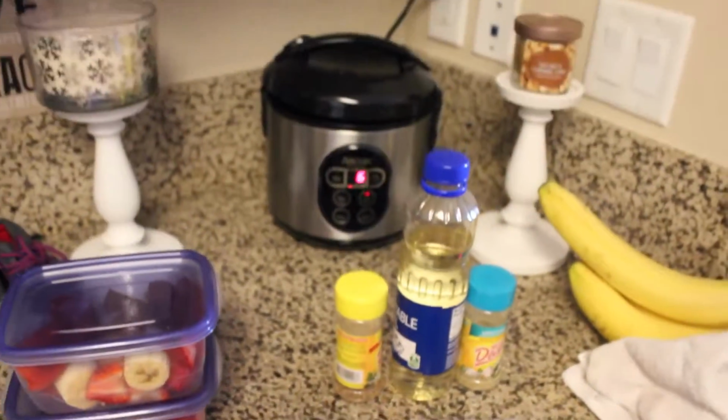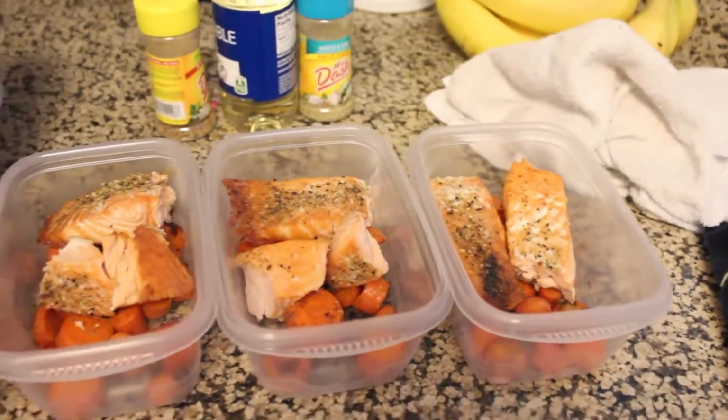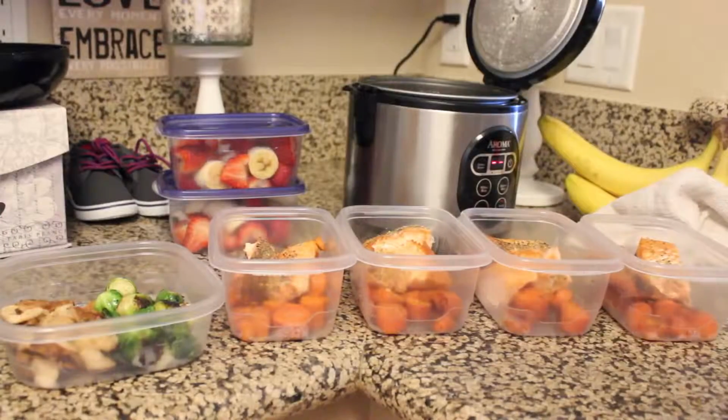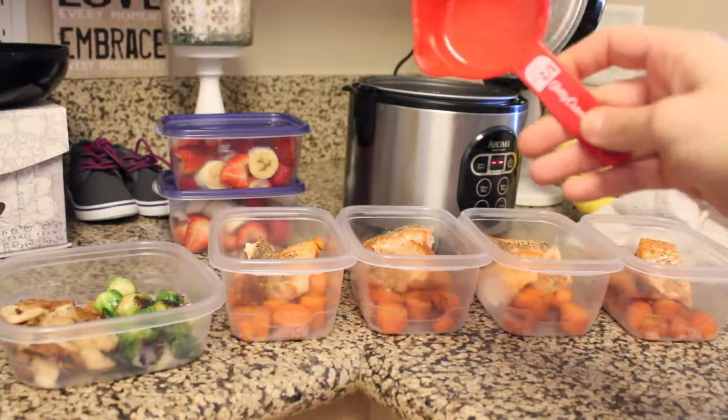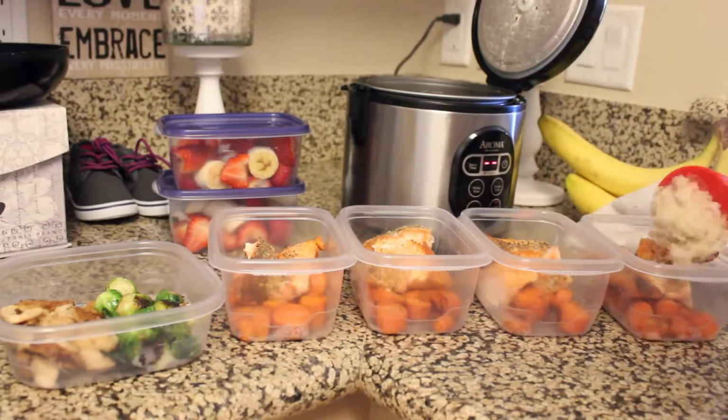So now we are just waiting on the rice. It says it has 6 more minutes. So we'll go ahead and wait on that, and then we're gonna pop in all these meals here, and we are almost done. Alright, the rice is done, so I'm gonna go ahead and put half a cup of rice into every single meal prep here. And then we're good to go.